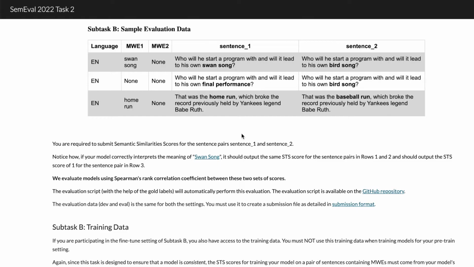You cannot have models perform independently on these two subsets. So you can't filter through the evaluation data and extract out those bits that are specific to the idioms and use one method or model on that and a different method or model on the STS subset. You must use the same model or method on both of these subsets.